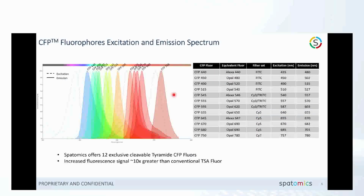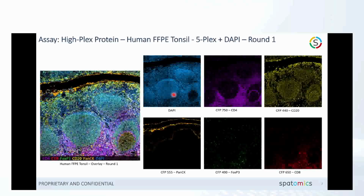Now we have 12 cleavable fluorophores. The majority of them are one-to-one equivalent to Akoya's Opal assay. And I feel very lucky to see everybody here because Akoya also has an event today. So I want to show you something a little bit different from the Akoya Opal assay. With these 12 fluorophores, you don't need to use all 12 together. If you have an imager that can do 12 together, by all means do it. But if you only have an imager that can do 2 to 3, or 3 to 4 colors, or up to 6 colors, you can cherry pick whichever fluorophores work for your imaging system and do it in a multiplex way. In the following, I want to show you some of the examples we have done.